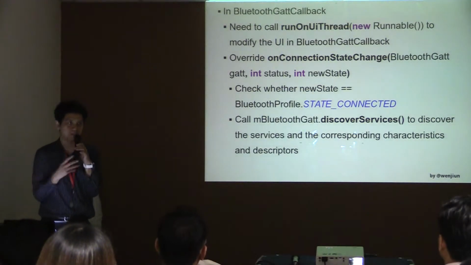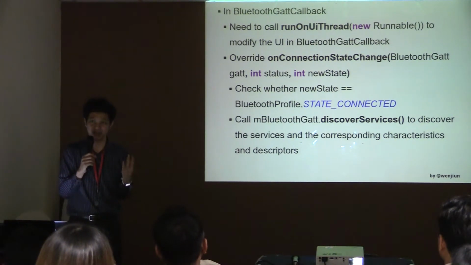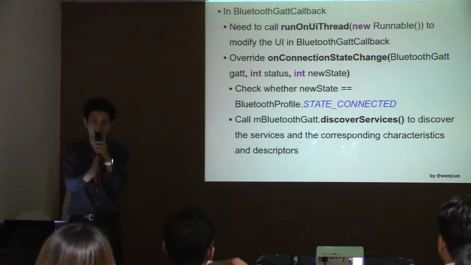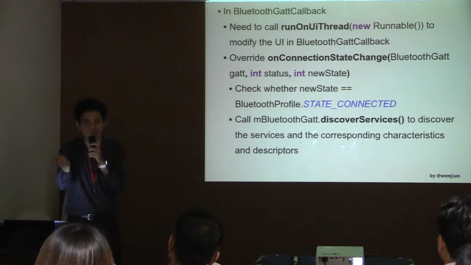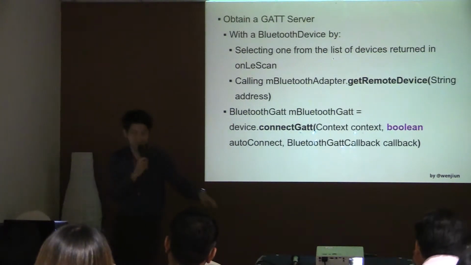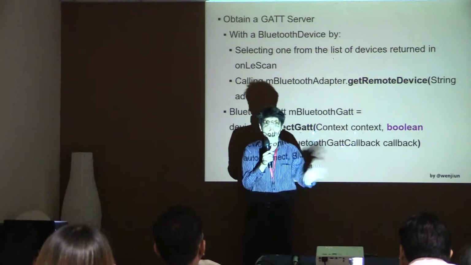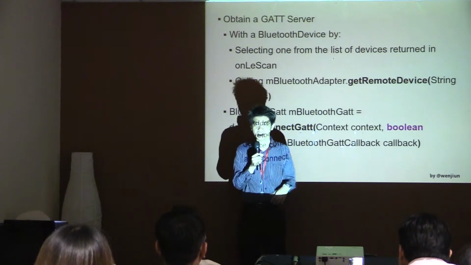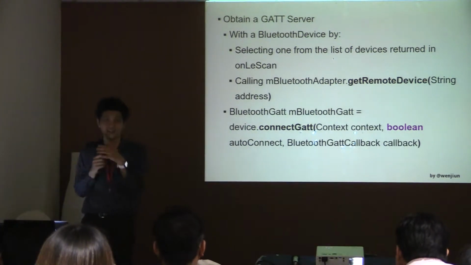Okay, one thing. This is kind of technical already. All this is done in a background thread. If you understand, the one who actually attends my class, you understand. I think most of you, if you program, you know what multi-threaded is, right? So whenever I call this method, the callback is not on my main thread. It's in another thread. Why? Because all the connection, all the discovery service and so on is done in another thread.